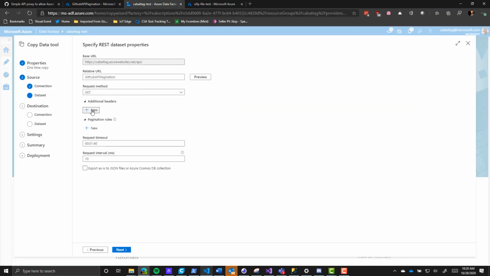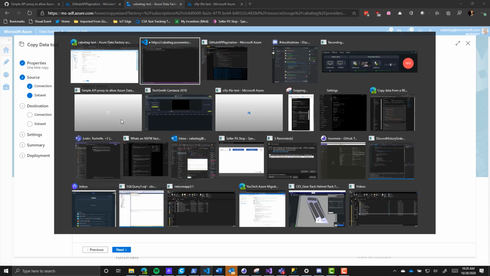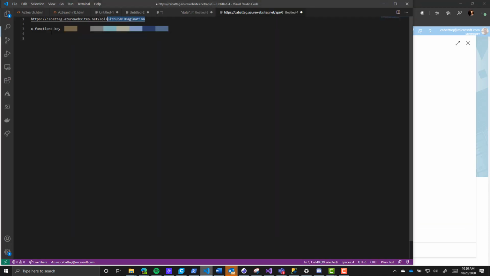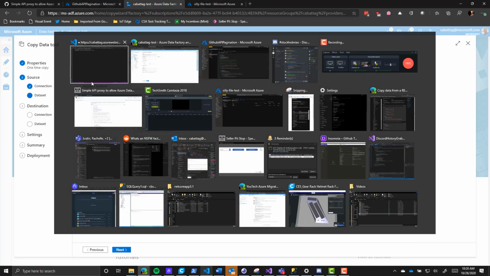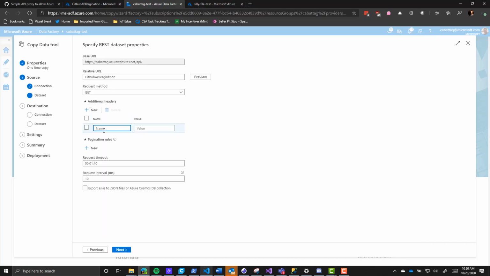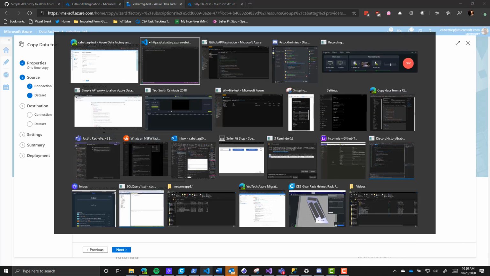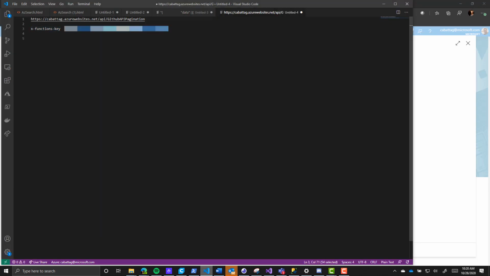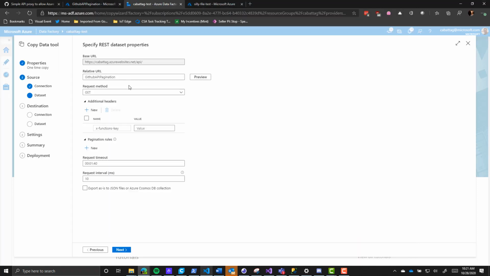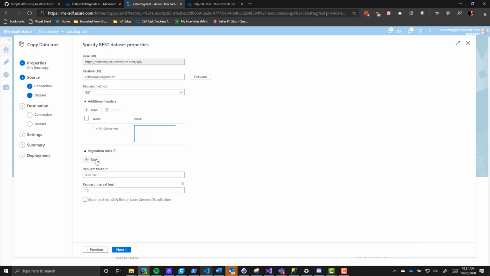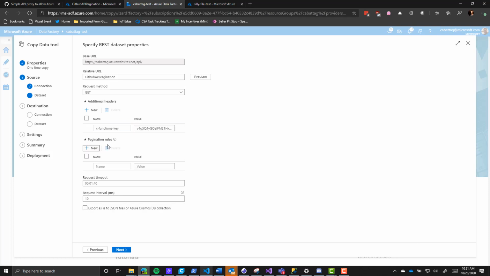Our additional header is going to be x-functions-key, and then we'll grab the actual key. Our pagination rule, we're going to add a new one of those.